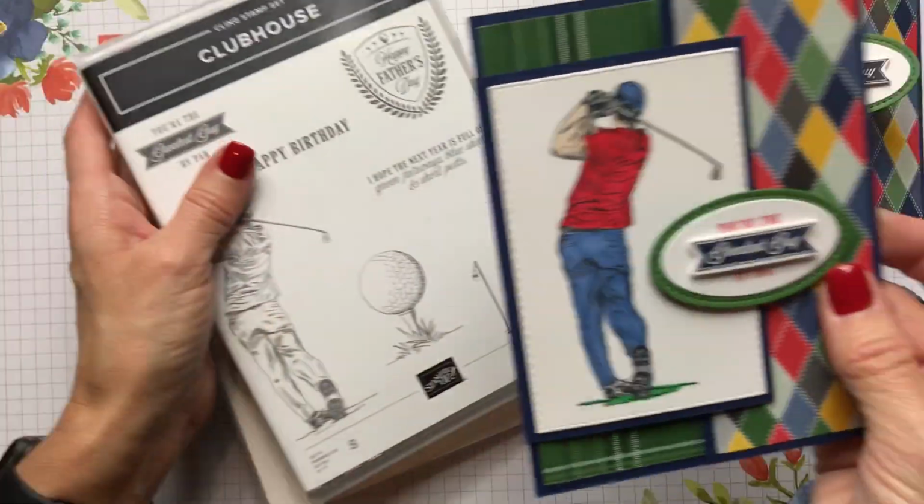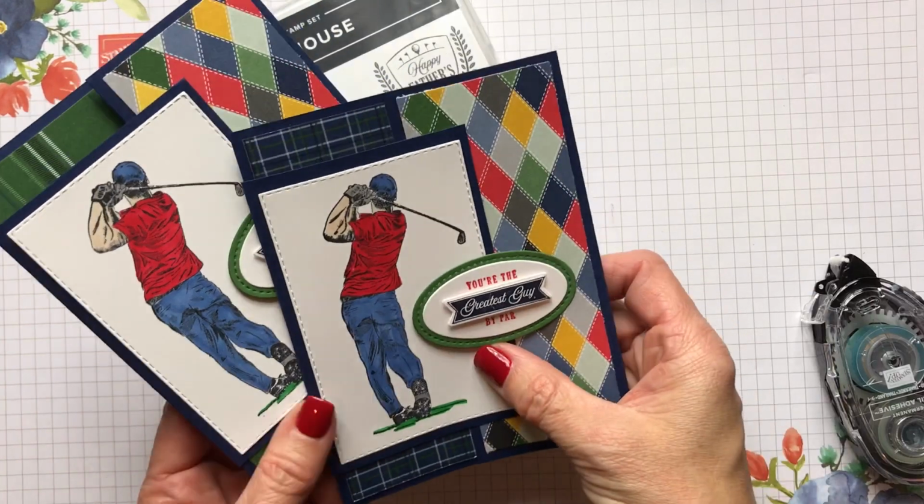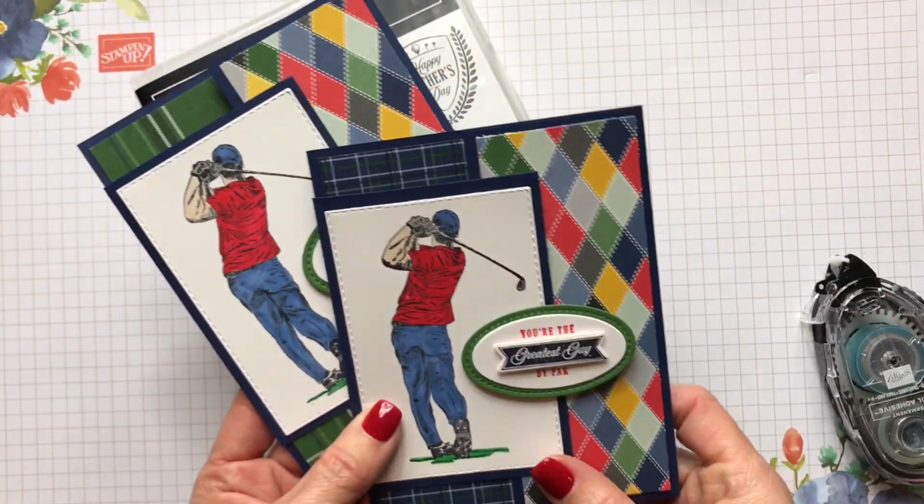So there you go, a fun fold using the new Clubhouse bundle that's in the new catalog coming out. As you can see, you can mix and match your Designer Series papers.